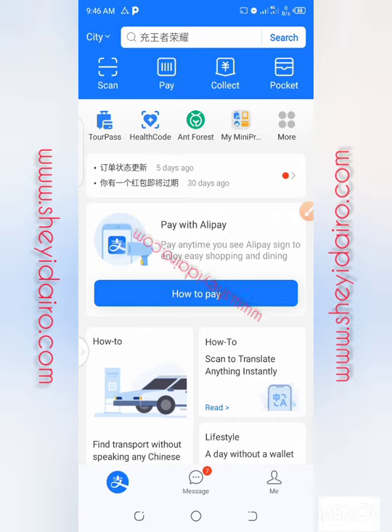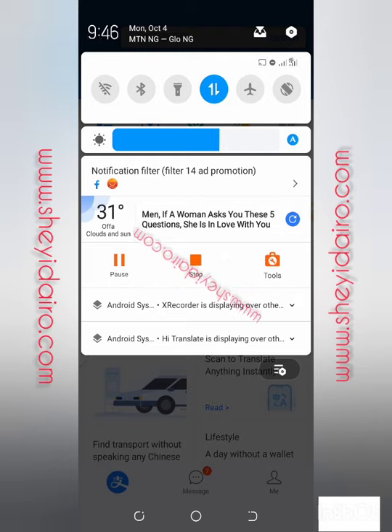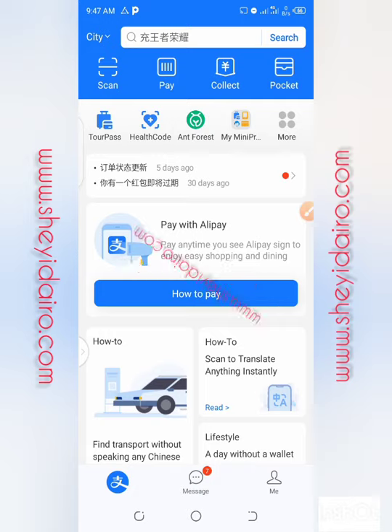For instance, the standard exchange rate might be around 70 to 80 Naira per Yuan — I'm using Naira from Nigeria, that's my currency. If you want to buy one Yuan at the standard rate, you might pay around 70 to 75 Naira. But if you buy through money exchangers — like buying from the black market — they will charge you around 90 Naira or more per Yuan. Look at that difference. I'm talking about today, October 4th, 2021. Last two years, the black market rate was maybe 50-something Naira per Yuan. But now they may be talking 90 Naira or more per Yuan, so that's why I'm showing the date I'm making this video.